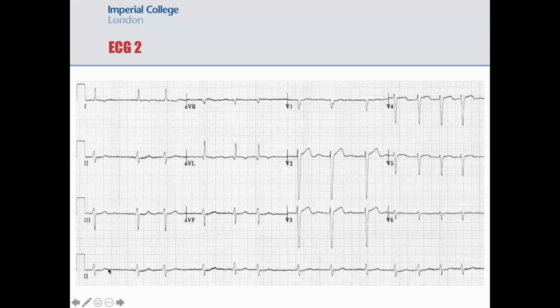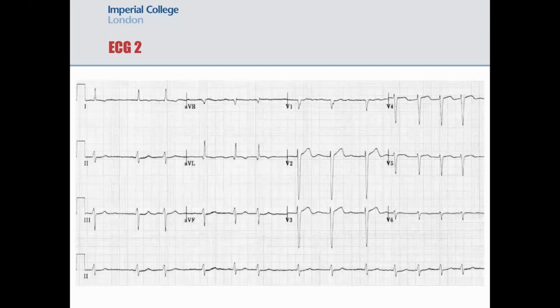Normally we use the second lead, the rhythm strip, to assess the rhythm. On here you can see first of all the QRS is occurring at an irregular time interval. And then you can't really see any P waves here whatsoever. In this case, as we've said before, to calculate the heart rate, you would have to count all of the QRS complexes in the bottom leads and then times it by 6. So in this case, it's nearly 100 beats per minute.